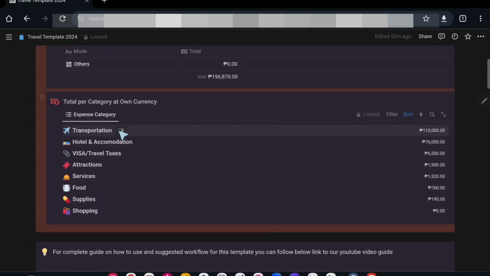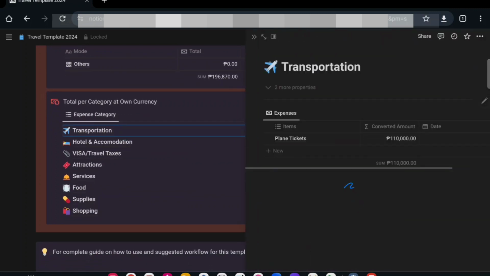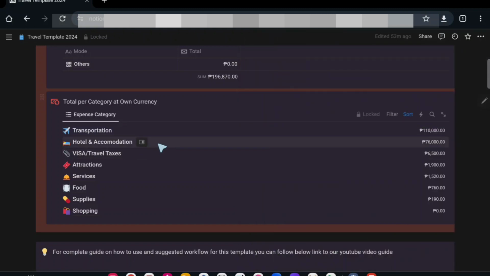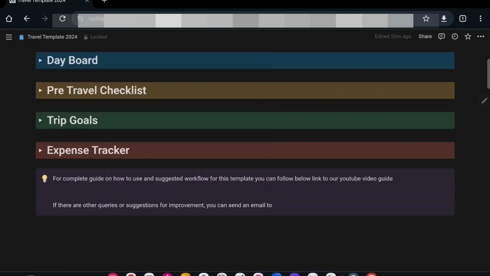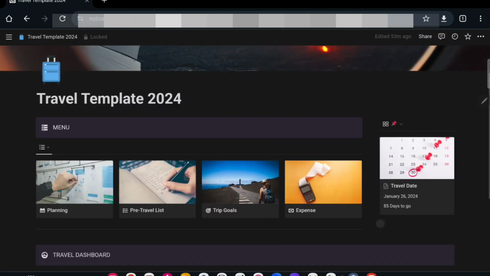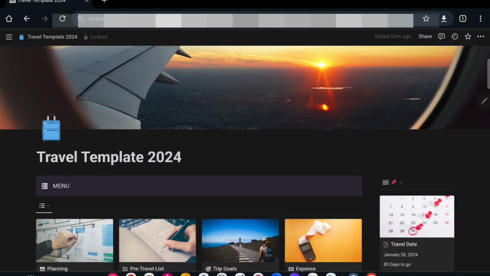How much you already spent for transport, you can see the details here. How much you already spent for hotel, for visa and travel, for attraction, services, etc. So basically that's the overview of this template. The next one would be on how to update this template.